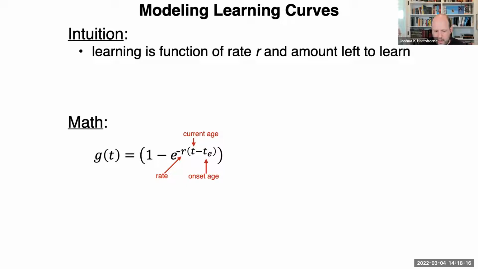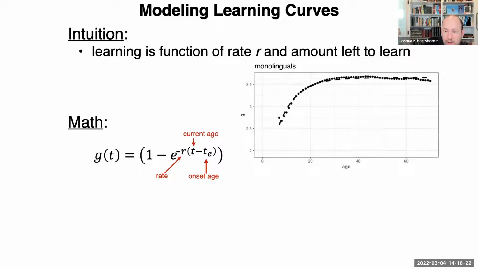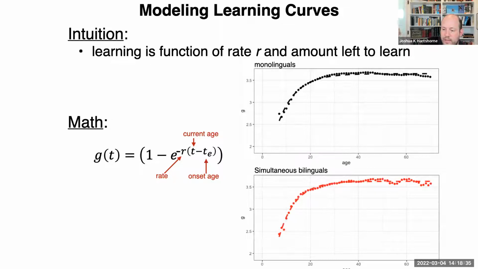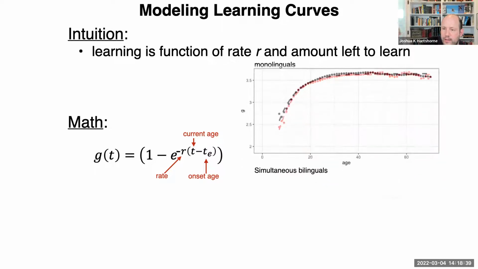And this actually fits the data quite well. So for instance, here in monolinguals, the ground truth data is in those little circles. The dashes are the best fit exponential decay model. You can see it fits the curve really, really nicely. Same is true for simultaneous bilinguals. Just to show you again here, the simultaneous bilinguals' curve is a little bit more shallow. It's harder to see in this graph because I've compressed the y-axis a bit.